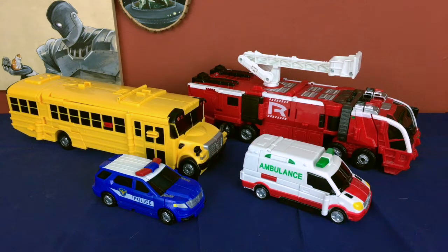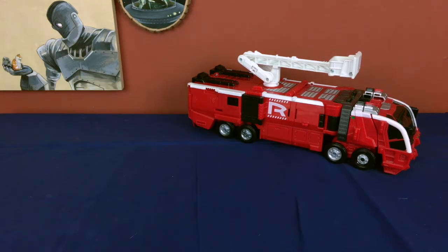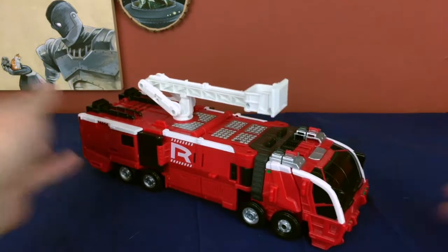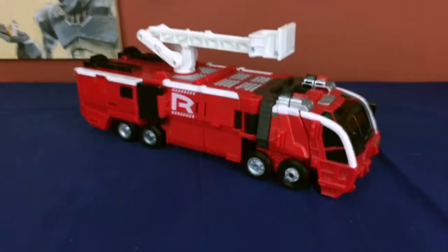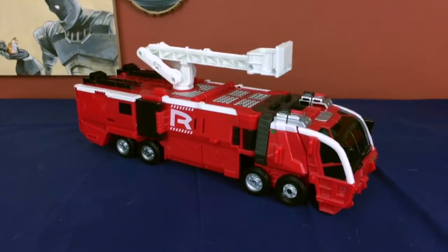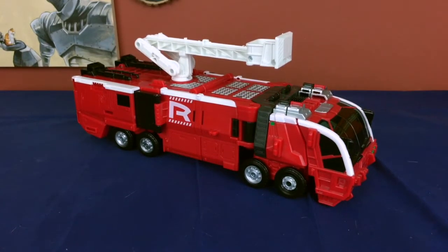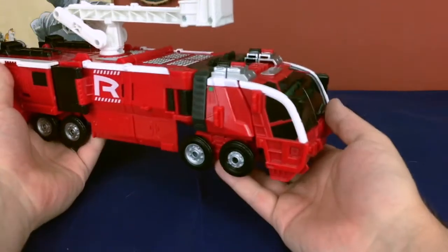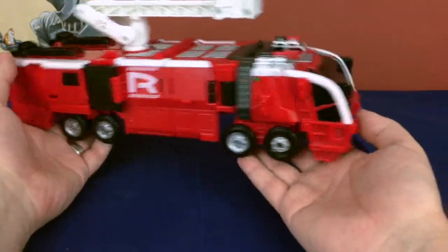Okay, well, I guess we'll just kind of start with one of these and go out from there. So, let's begin with Dier. Dier is a big red fire truck, a vaguely similar model, it seems, to Sentinel Prime from the movies, which are probably better left untalked about. It's pretty cool. He's a big, chunky red stick of a fire truck.